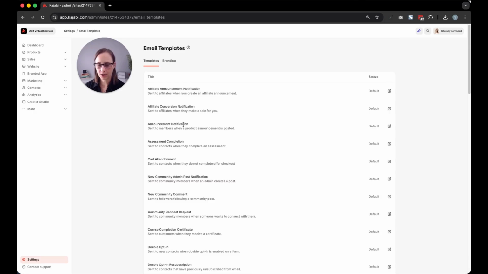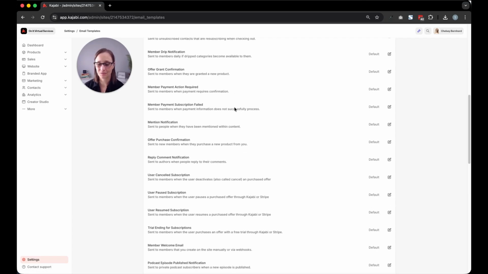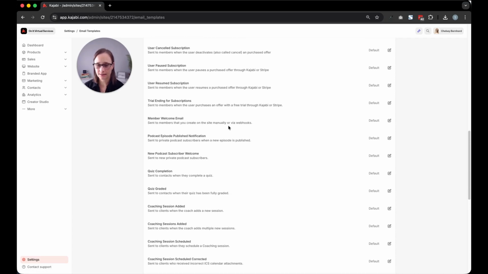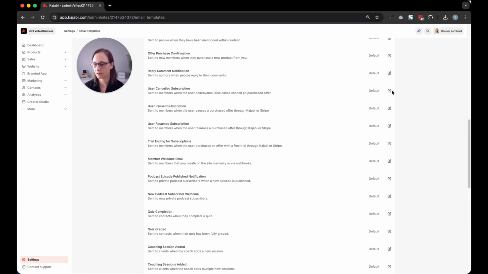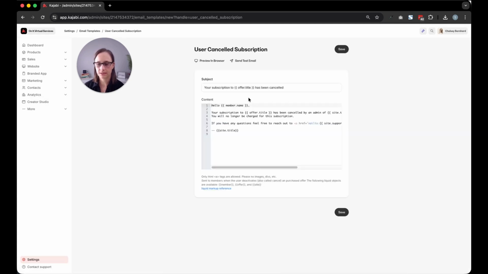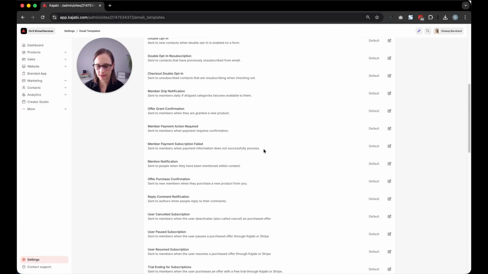All right, so basically you're going to want to go through all of these and check to see which ones you want to edit. If you're going to do a signature, I would put a fairly consistent signature across them all. The cancellation ones here, so user canceled subscription, they have a little bit different liquid code in there. Oh, not this one. That will be the, where is it?